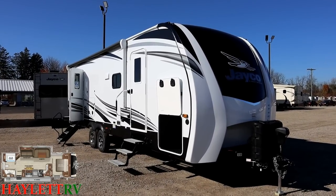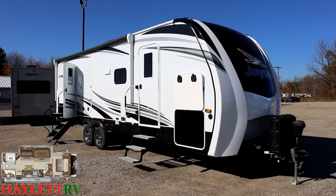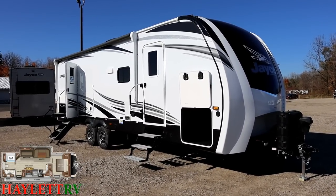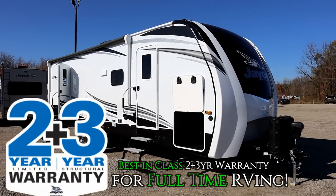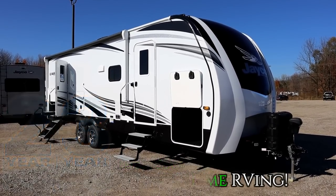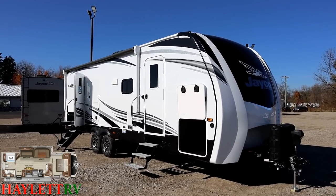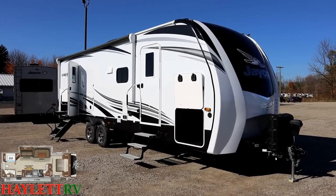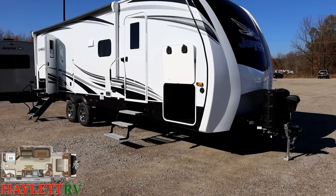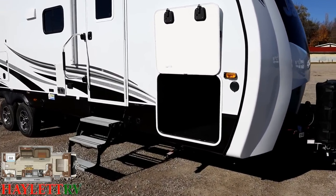So once again, if your plan is to get the last travel trailer ever, like if you had the bunkhouse and the kids are gone, or if you're retiring and you're like, I'm only going to do this once, Eagle definitely should be a brand that is on your list. Now, Eagle HTs, again, they're not the very lightest trailer out there. They're not the heaviest. And they're certainly not the least expensive potential trailer you could look at.